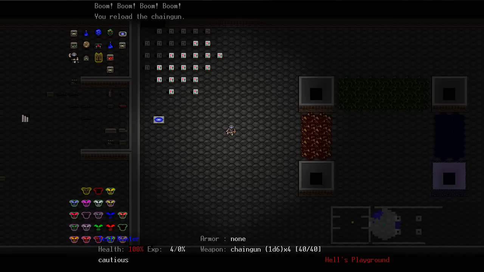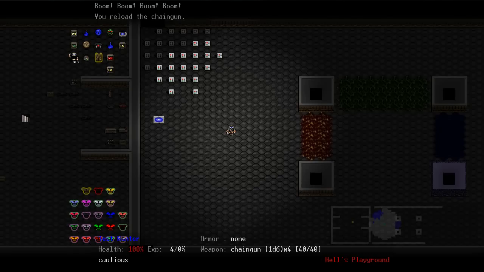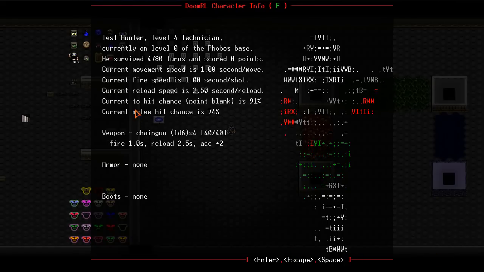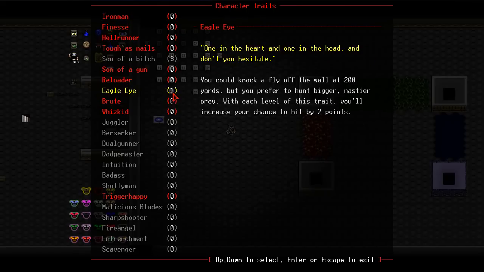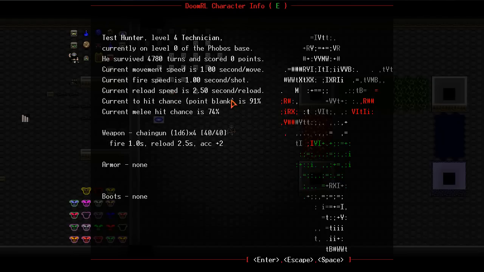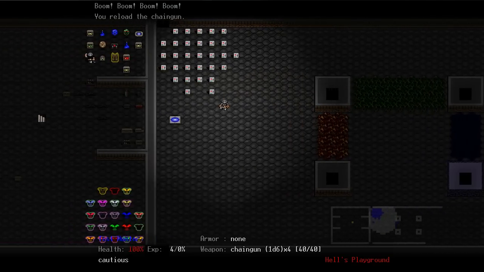This is important for rapid fire weapons because they have rather low accuracy. A +2 doesn't really get you all that far. This is my current to-hit chance, including the fact that I have a point in Eagle Eye, which is at 91%. This will actually drop to roughly 70% at the very peak of your vision.